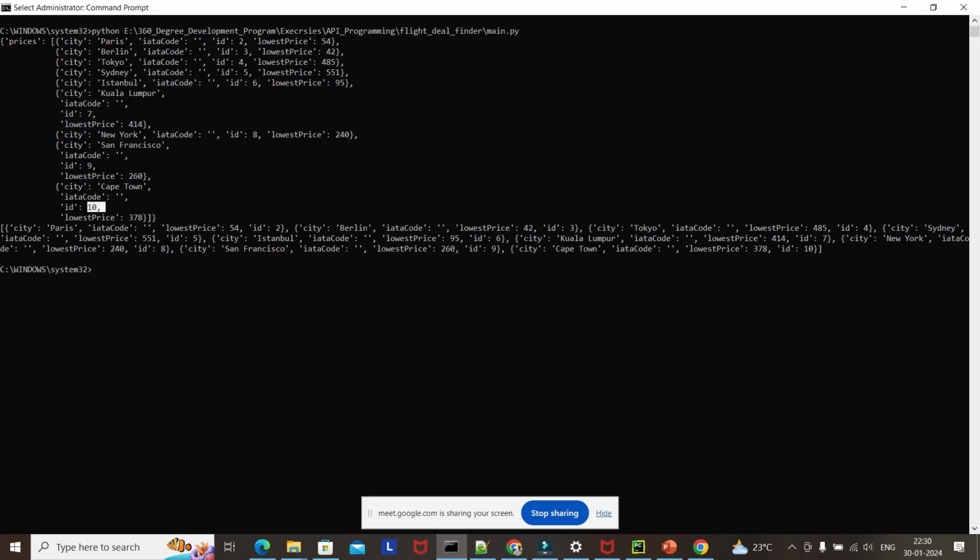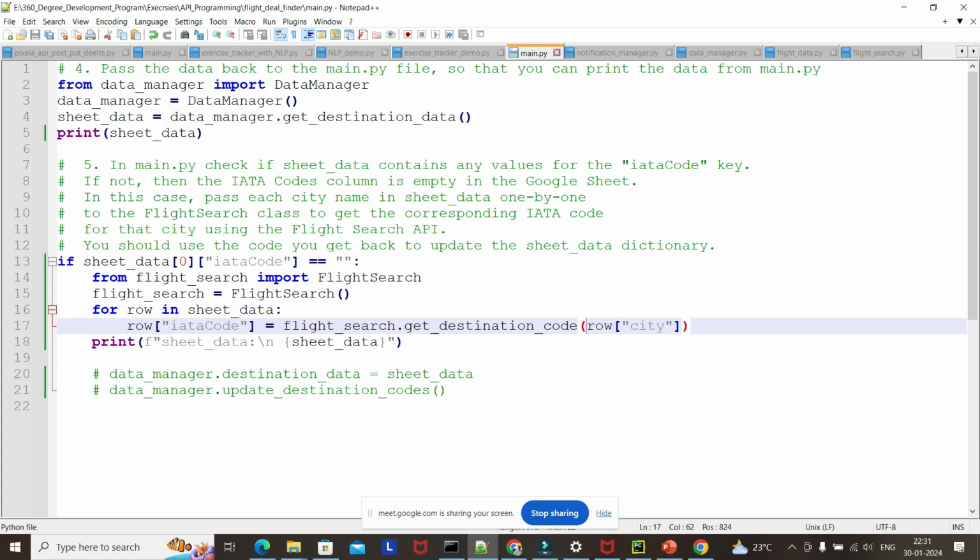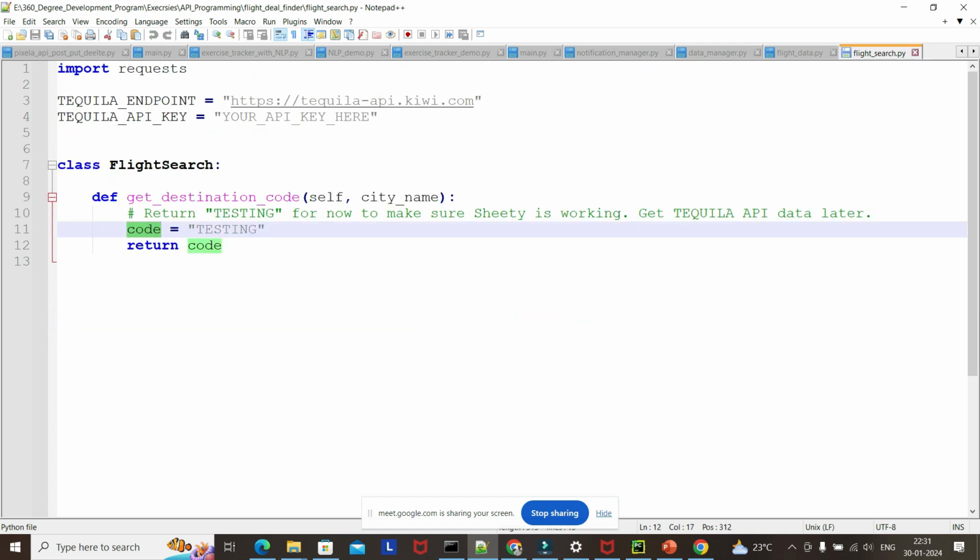Like for Paris, the IATA code can be PAR, PRS or something like that. That data we will see tomorrow. As of now, whatever we give, it will just get us the testing, because we are calling this method, but this method is returning just this testing code.